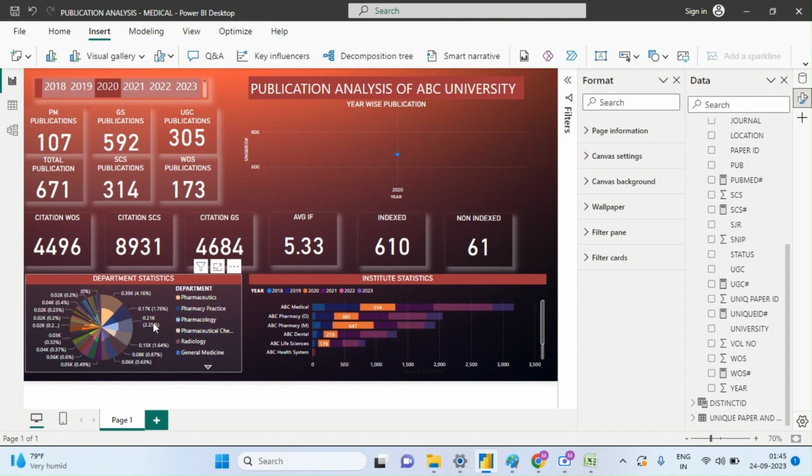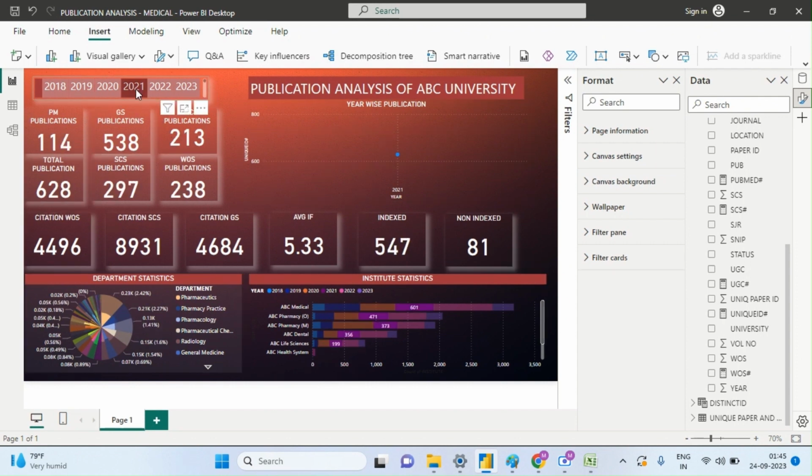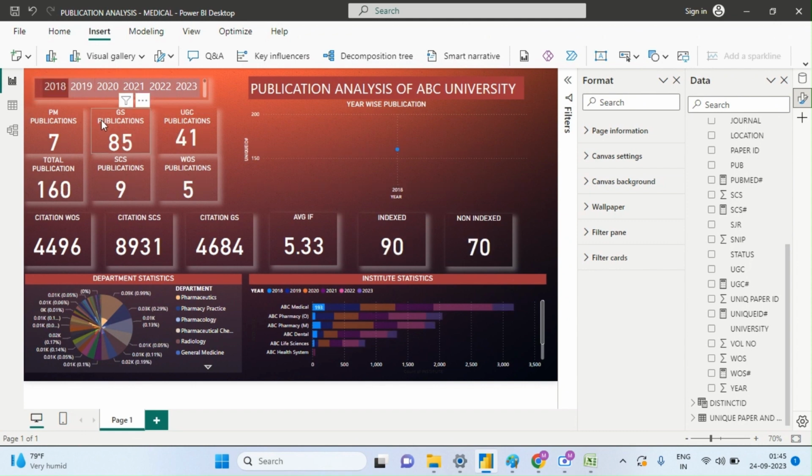So if you can see here, a lot of changes are happening. See, it's changing, right? So this is the power of Power BI, where every piece of information will be available on your dashboard page. You just have to select the particular year and you can get the information.